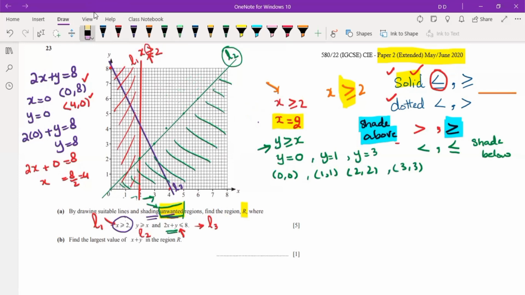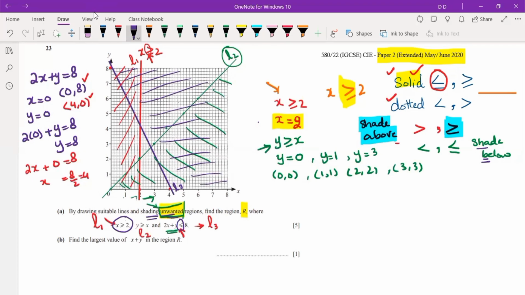Okay. Now we need to go with the third line. As per the third line, again, we need to observe this sign. The sign says lesser and equals to. Lesser and equals to means we have to shade below the line. So below the line, this area is coming downwards. But we have to shade the unwanted region, so we have to choose the area opposite to it. So opposite to it is this section. This is the one we have to shade.